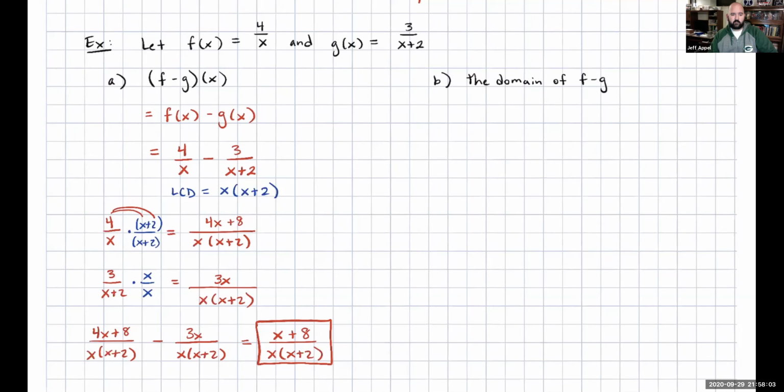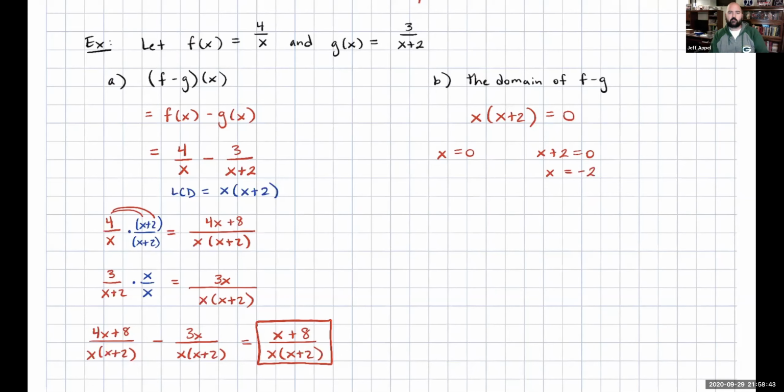So the way you find the domain is to set the denominator of this equal to 0. The denominator here is x times x plus 2, and I'm going to set that equal to 0. So this is the zero product property, right? We take each factor and set them equal to 0. Our first factor is x, and we're going to set that to 0. Our second factor is x plus 2. We set that to 0, and then we solve. Well, the first one's already solved, right? We get x is 0. And on this second one, if you subtract 2 over, you get x equals -2.